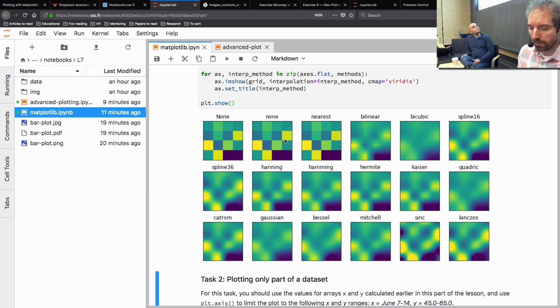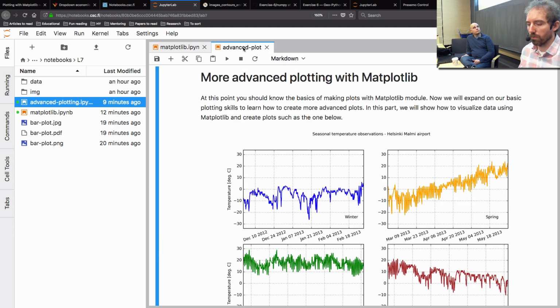So again, we would encourage you to go and play around a little bit there, because that's the easiest place to get started when you want to do your own plot, especially if you don't have a working example to start from. Usually you can get a pretty good jump start from the Matplotlib plot gallery, or just going on Google and looking around.